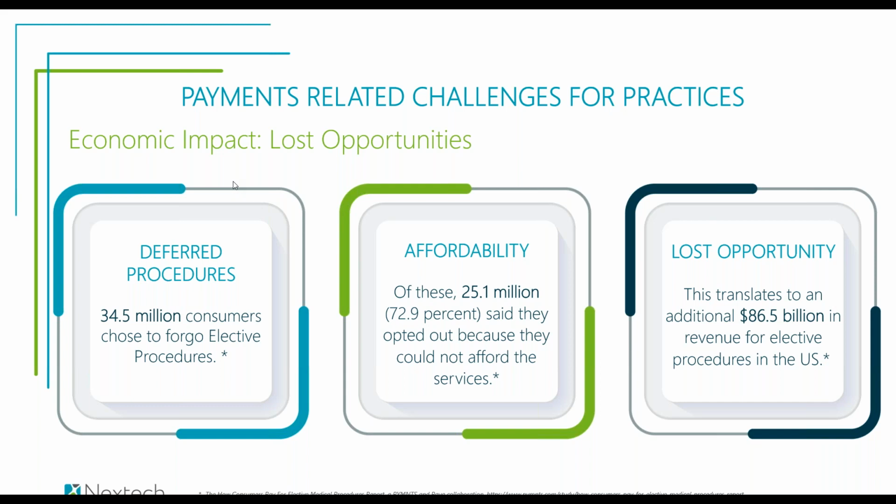If you give your patients the option to pay with automatically recurring payment plans, this study indicates that 63% of those patients would be more willing to agree to those plans and set payment up front right then and there. Moral of the story, having flexible payment options, including these recurring payment plans for any sum, is a great way to convert more patients to say yes, and more importantly, to do so now. So if you're looking to drive more revenue to your business, the structure in which your patients pay has moved front and center in importance.